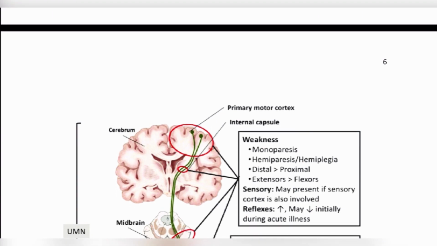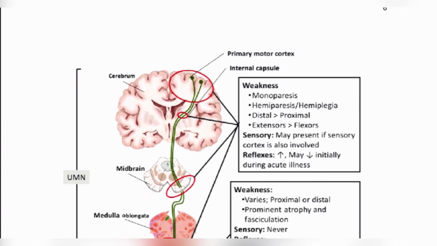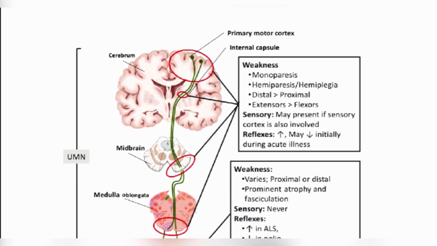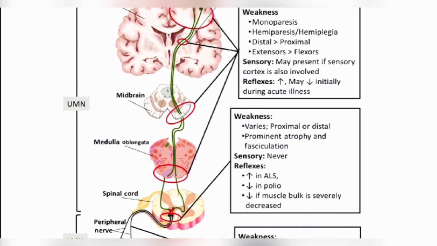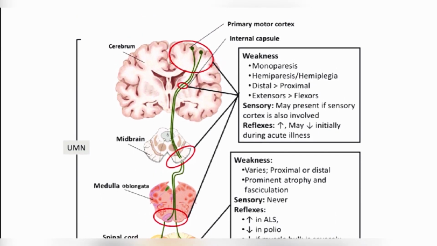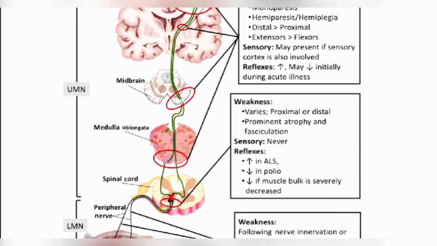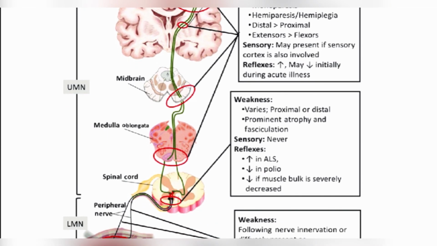Now I will be discussing a case of the primary motor cortex. If a fiber from the primary motor cortex is affected, we ask at what level the lesion is and what symptoms follow. If there is a lesion above, that means in the CNS, that is a UMN lesion, upper motor neuron lesion, which is the effect of the cerebrum as well as the midbrain, medulla, and down to the spinal cord.